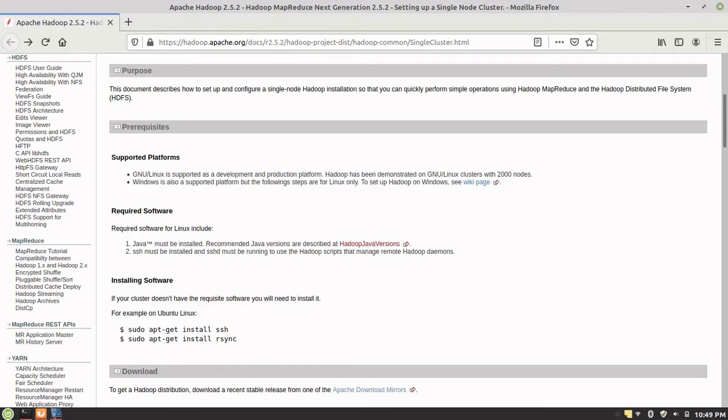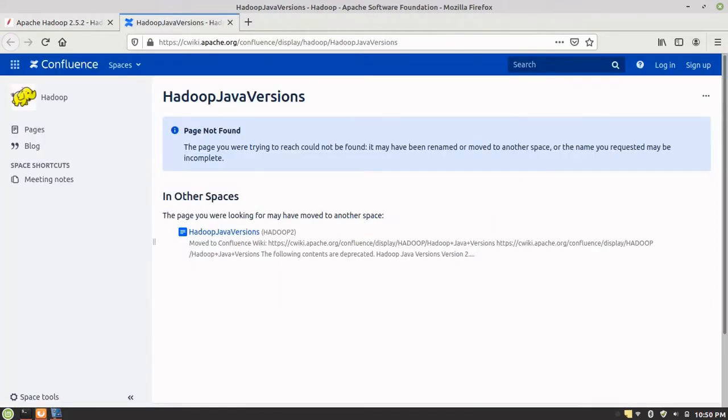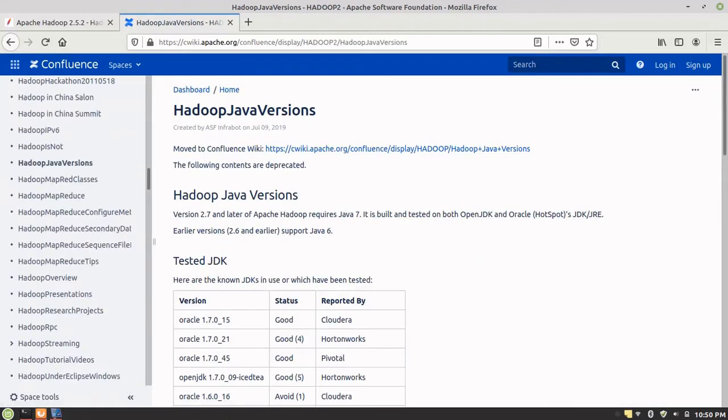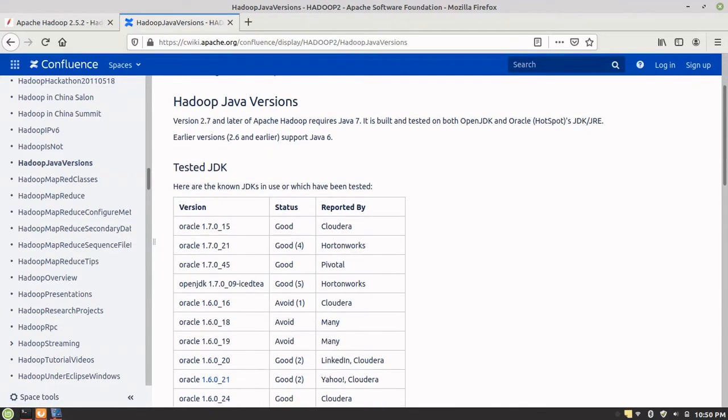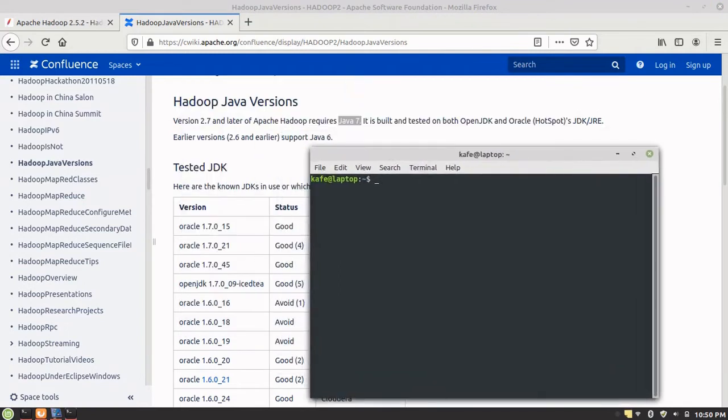First requirement is Java. Different versions are available. You can see the list here from this link. Click on the Hadoop Java versions, Hadoop 2, to see the list of versions supported. It is important to remember that the current minimum requirement is Java 7, and different flavors of Java like JDK and Oracle are available. So you can download any of the available Java JDK in order to work with Hadoop by using this method. So let us see on my system if I have it installed or not.